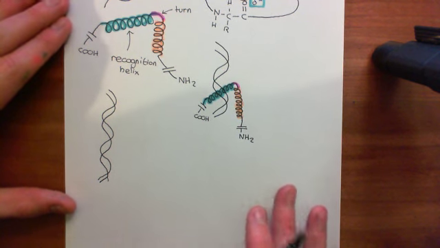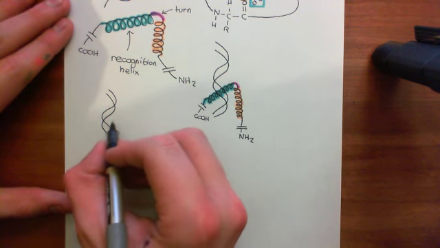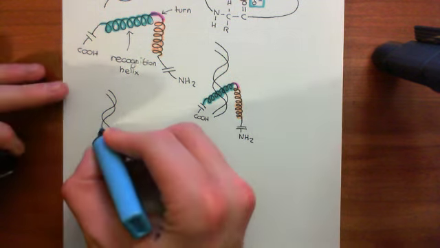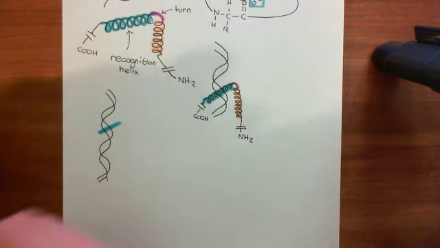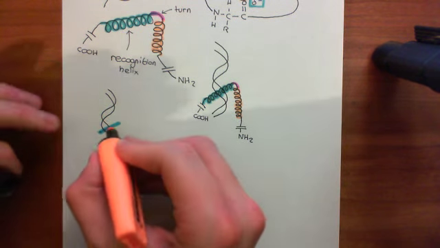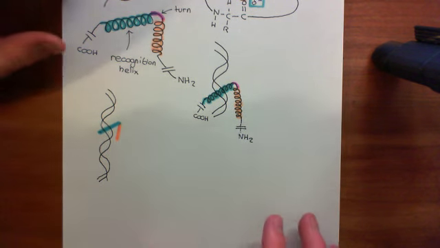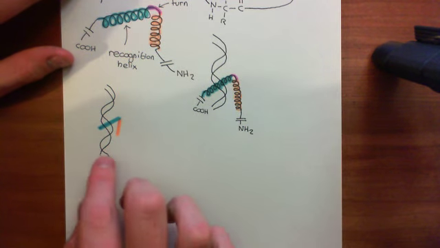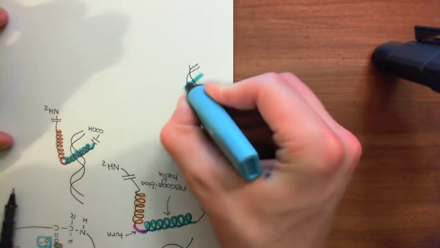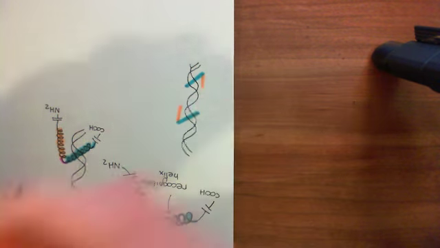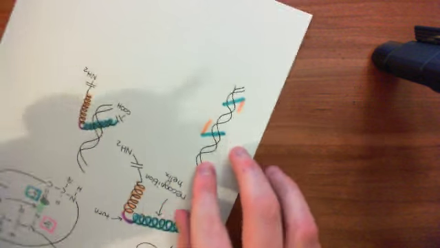Okay, right, so we'll have our first helix-turn-helix domain binding here, and to make it simpler I'm just going to draw the recognition helix as a blue line, and then I'll draw the first alpha helix as an orange line, like so. And then the other one is going to bind down here, and it's going to bind in completely the opposite way. So if we turn it upside down, we'll draw another one of these here. Okay, so here's the recognition helix, and here is the first helix in orange. That's how the other one is going to bind.